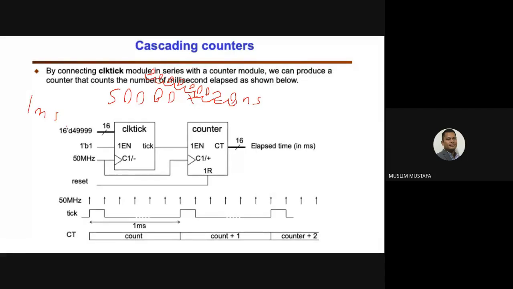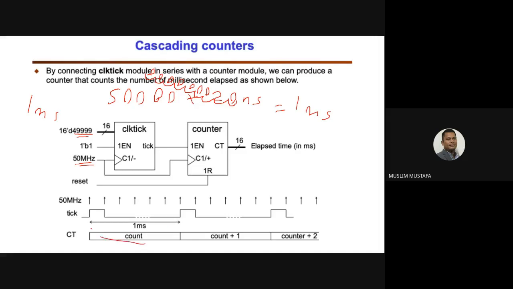Sorry guys, just make you guys confused. So how we count it? We just get the total number here, which is inserted by the user. In this case, they insert 49999, which is equal to 50,000 cycles. Then you just times it with the period of the frequency, which is 1 over f. You get 20 nanosecond. So 20 nanoseconds, you times it by 50,000. Then what you get is equal to 1 millisecond, right?